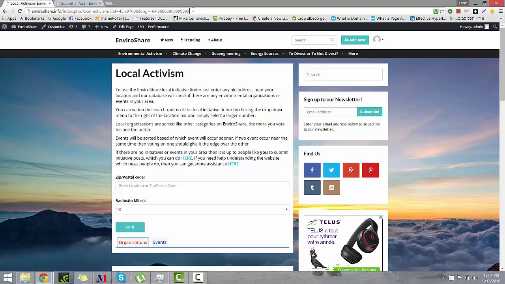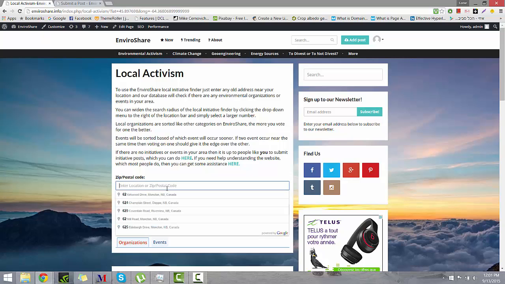Now, you see at the top, there's a longitude and latitude there. That's because usually the first time you go on EnviroShare, it'll ask you, is EnviroShare allowed to use your location? You can say yes or no. If you say yes, then it'll automatically load your location. Even if it loads your location, you can override it by putting a location in here. And you can say no to EnviroShare using location. You can always just put your location in the location bar.